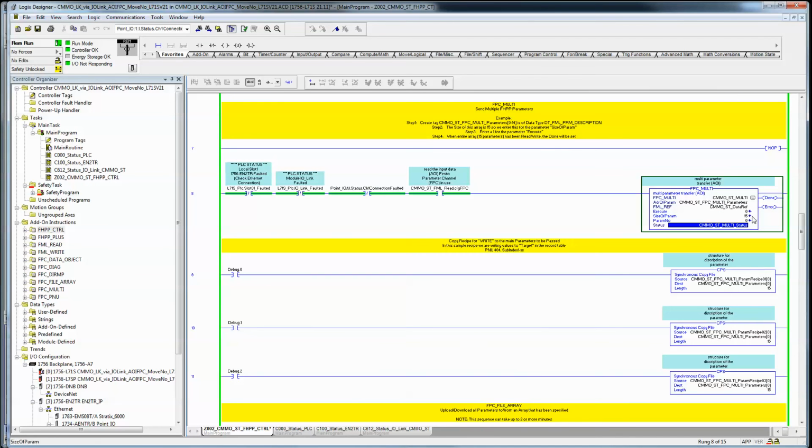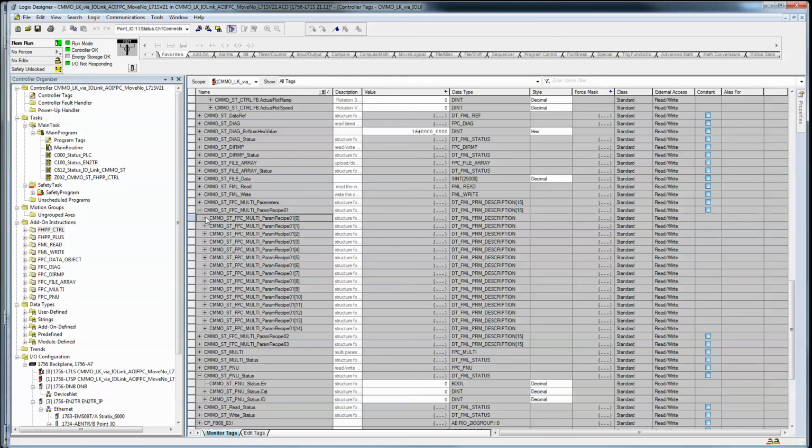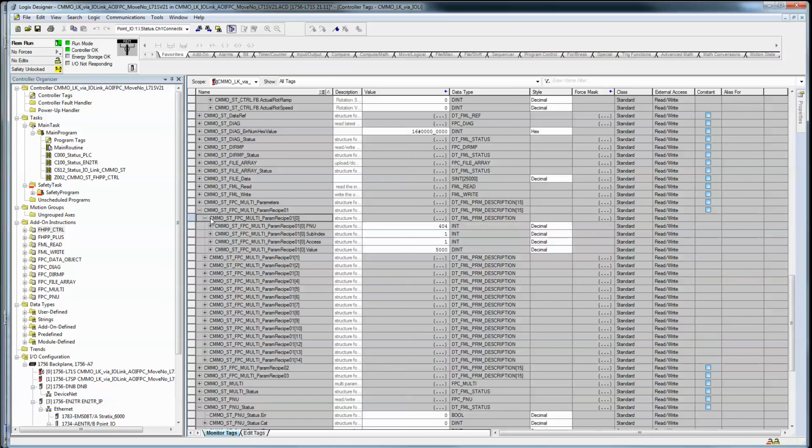So I have the source, destination. Within the structure of each of these arrays, you have PNU, subindex, access, which is read or write. This specifies what you're actually doing when it's executing that thing. So that's the PNU number, 4041.